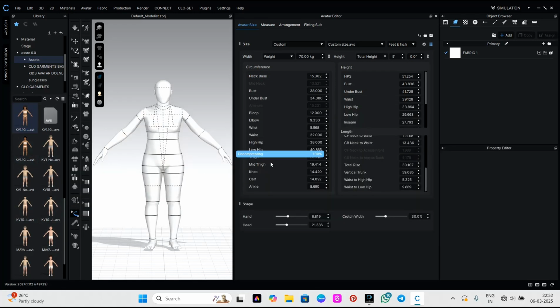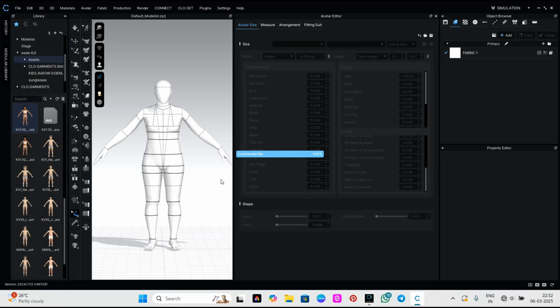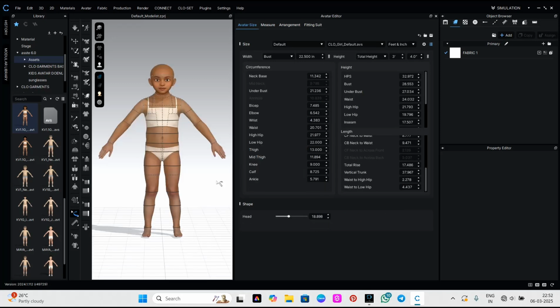See that, open. Now these are the measurements that I have given her, and her total height and weight. Total height in inches and total height in feet.